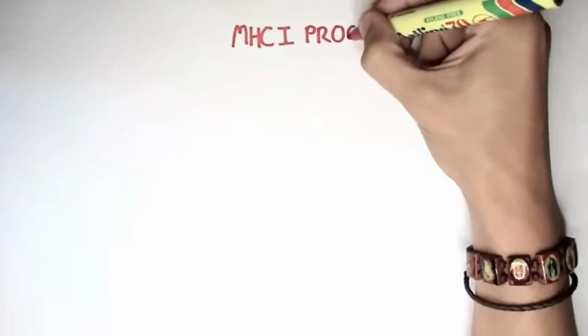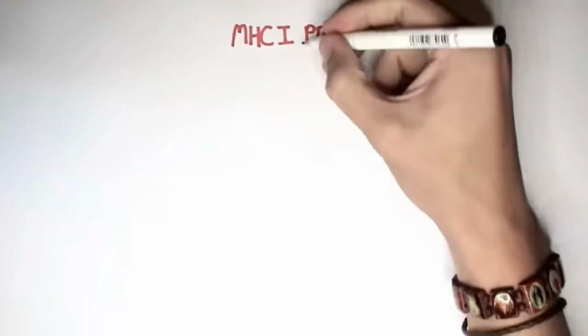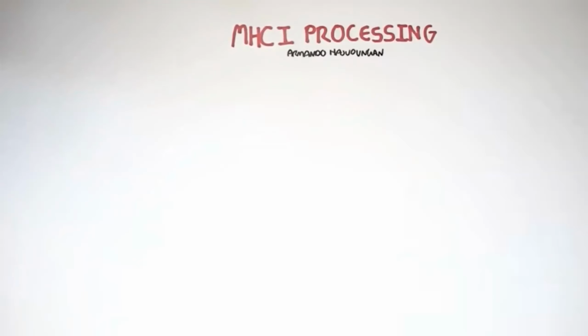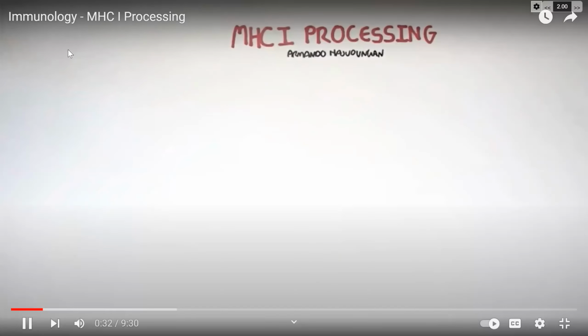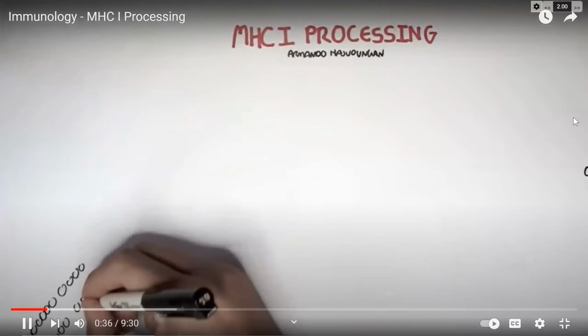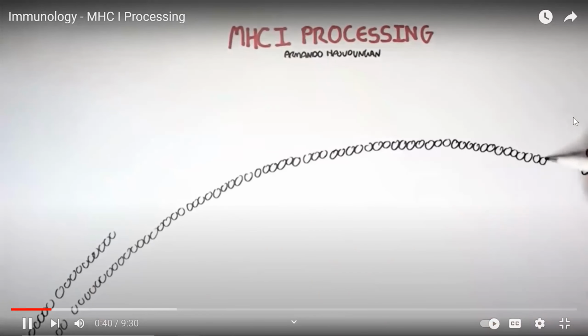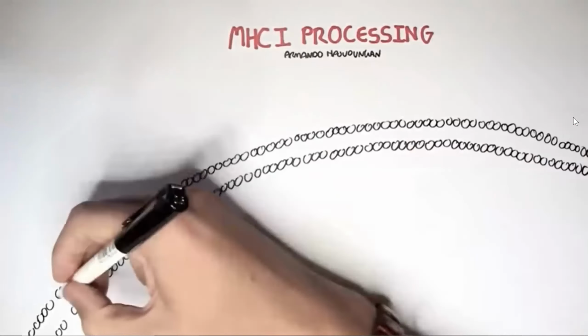In this video, we're going to talk about major histocompatibility complex class 1 processing, MHC1 processing. What we're going to talk about is how a cell processes MHC class 1 together with an antigen, and how the cell will express this MHC class 1 with an antigen on it. It will express it to a CD8 T cell, because MHC1 is only expressed when a cell is infected, you can say. So we begin here by drawing the cell.